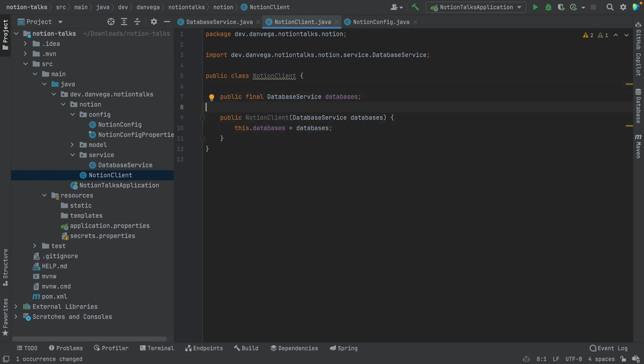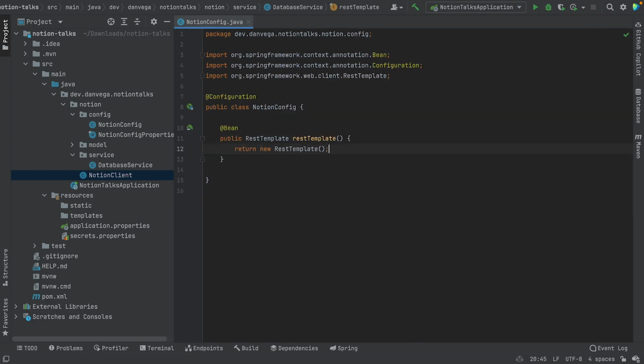Again, this can be up for debate. I'm just trying to mimic something I'm used to using. So we're going to roll with this for now, and we can always refactor this later. So that's all I need for the Notion client. That's all I think I need for the Notion package. Now let's go back into the main package, and we'll start to write the code that will actually allow us to pull the talk information from the database and display that.